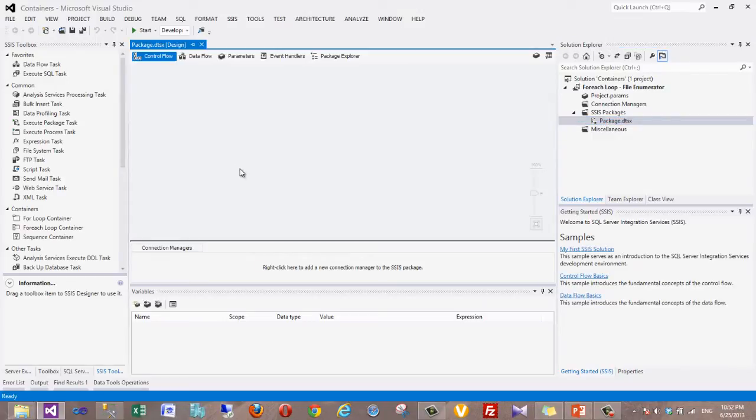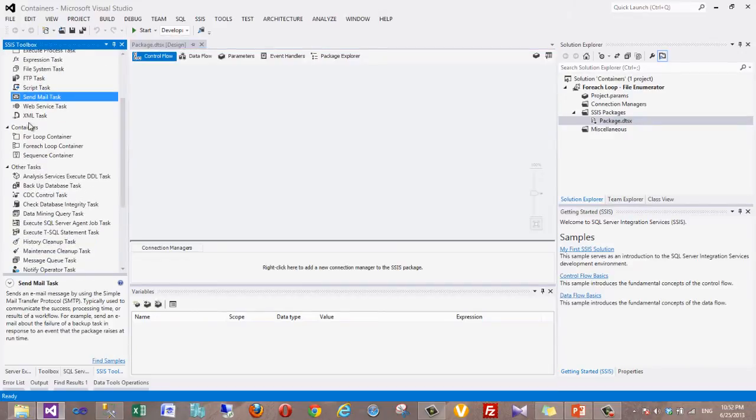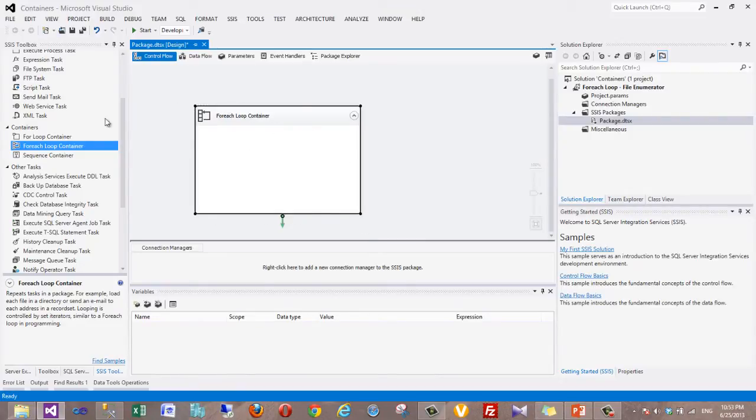I'll start from a container. As you can see, containers are here in this specific section of the SSIS toolbox. I drag and drop a Foreach Loop container here. This is a kind of container, which means that I can drag and drop tasks into it.